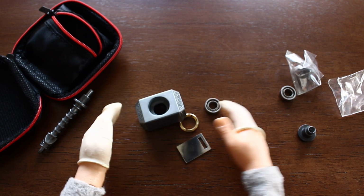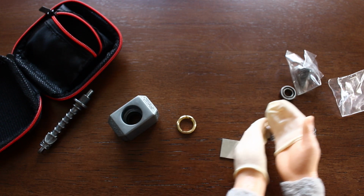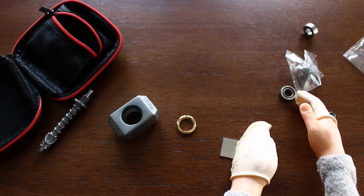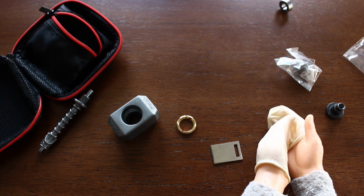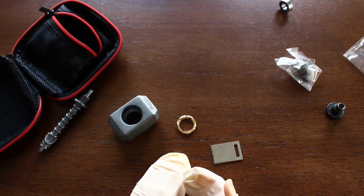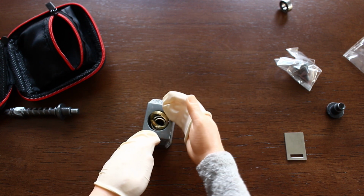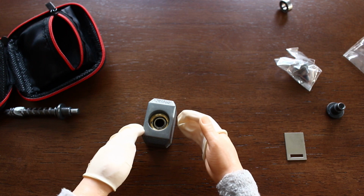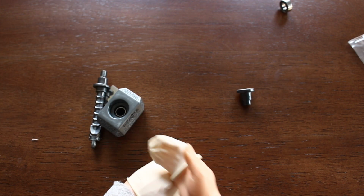Oh, there we go. So we'll take that old bearing, bring in the new bearing, plop that in there, make sure those little slight slits are up right. That fell in backwards. I guess I could take these off now.